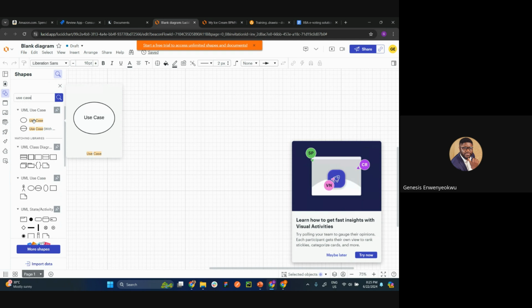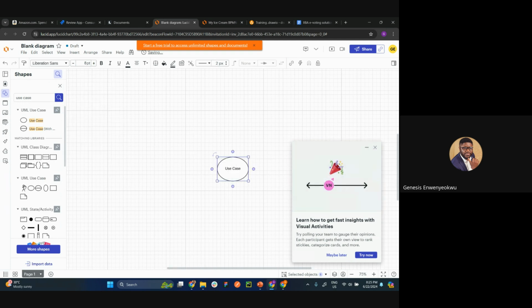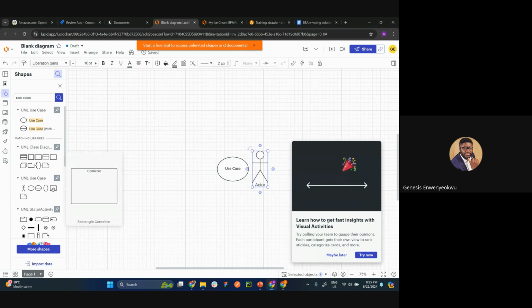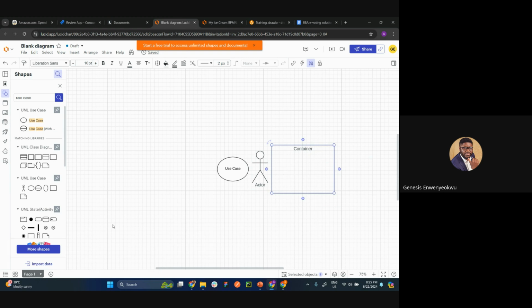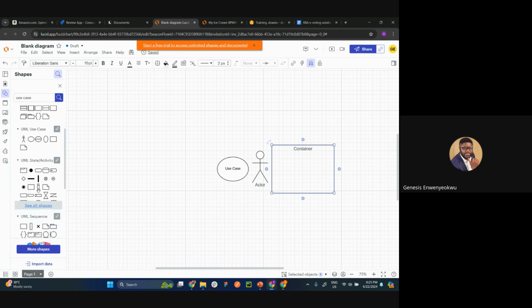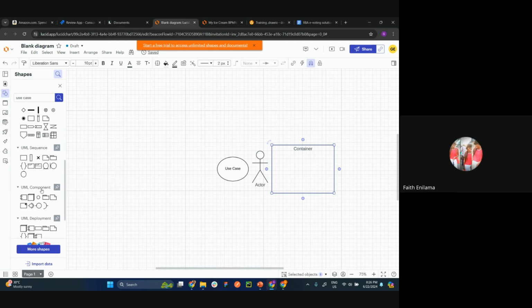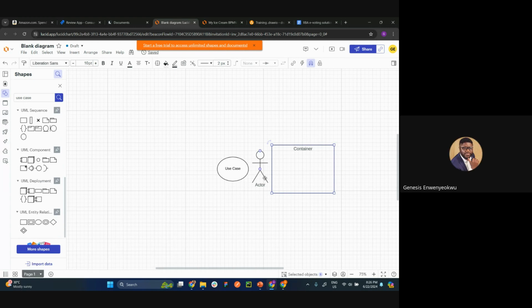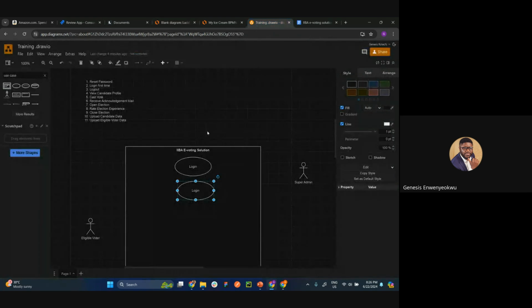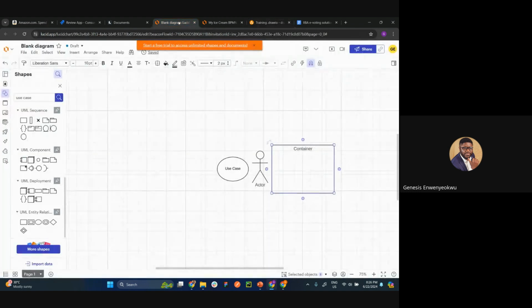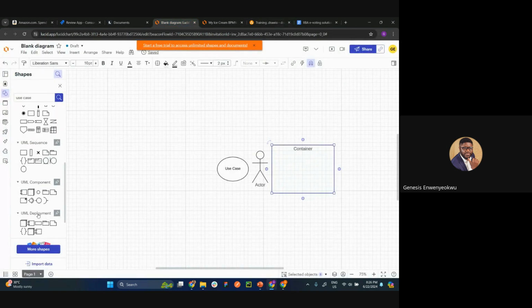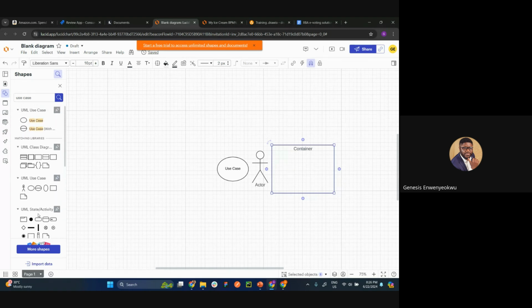So you see that the shape here is still the same. Actor is an actor. This is the system boundary. That's an actor, which is the same actor we have here. So what I'm basically trying to say is that they are all the same. All you need to know is the components and how to draw it.